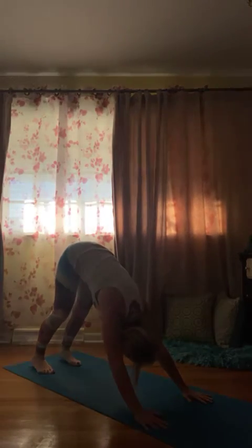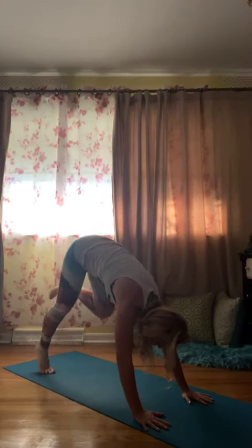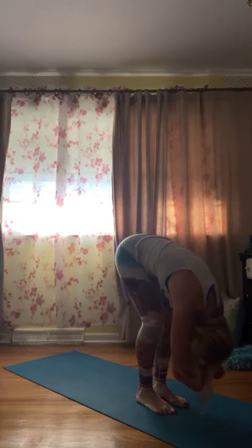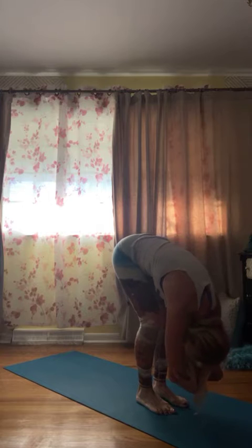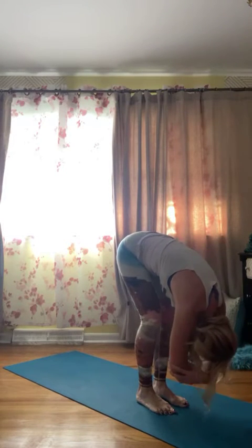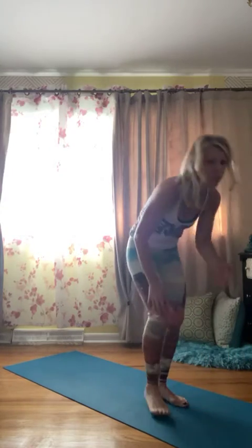From Adho Mukha Savasana, lift to the toes, look forward, slow stroll to the top of the mat. Yeah, take your time getting there. When we get there, feet are still hip width distance apart. Reach for opposite elbow, bow it in, ragdoll. So shift some weight from the heels into the toes. You can reach for opposite elbow, hands to the mat. Whatever works for you, but I want you to let that gravity do the work.